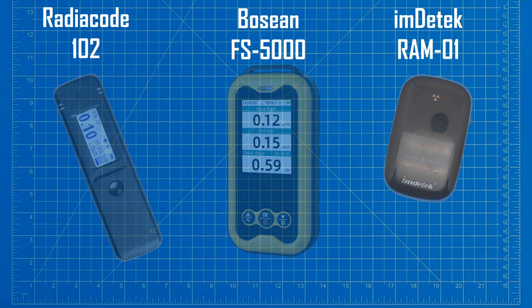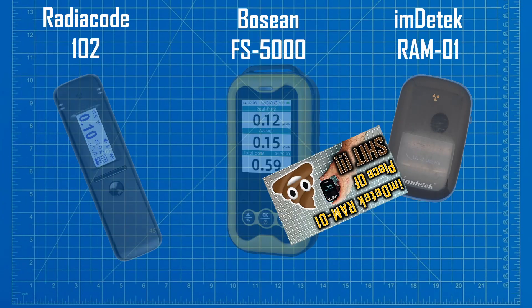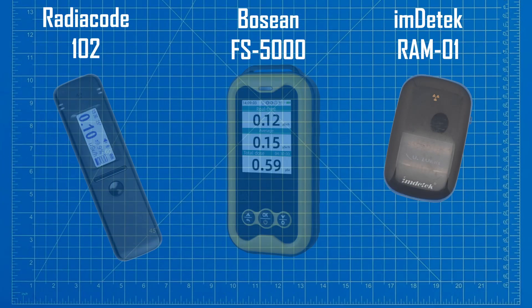And finally, there is the RAM-1. This is a new type of device based around a cadmium zinc telluride sensor. This is a compact and low-cost personal dosimeter with a very long battery life. I have not made a review video for this product, and frankly I won't be wasting my time to make one either. As you will see during this video, it is a horrible piece of shit that is almost totally incapable of performing any kind of radiation detection. The only reason I brought this device on this trip was that it literally arrived at my door just a couple of hours before I departed, so I didn't have any time to test it.